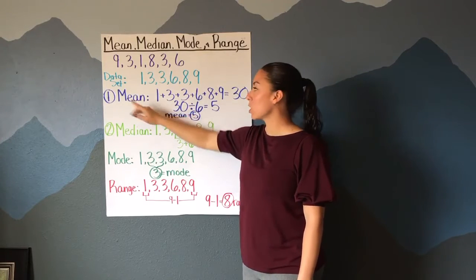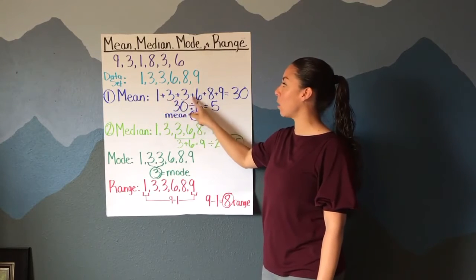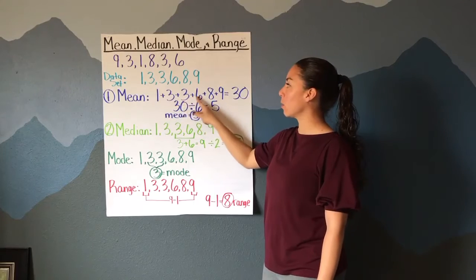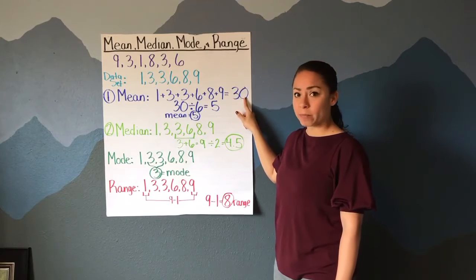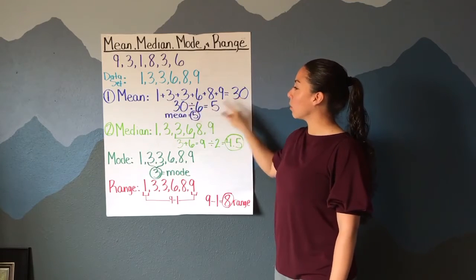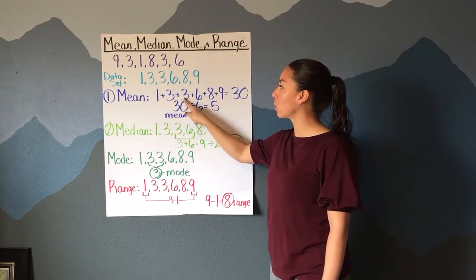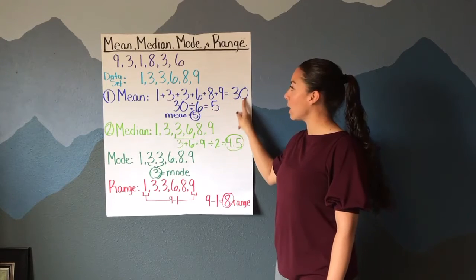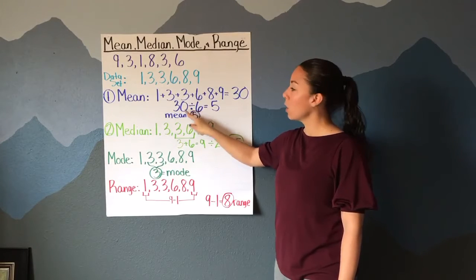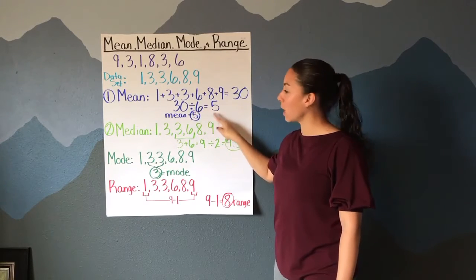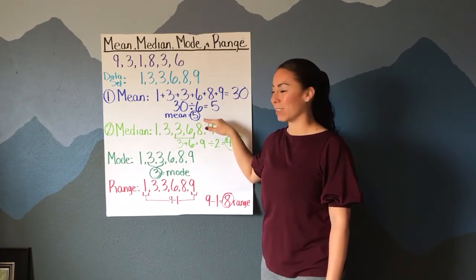Of course, when you find the mean, just remember that you need to take all of your numbers in your data set and you're going to add them all together. So if you notice, I put plus signs here between all the numbers because I'm adding them all up together. When you add them all up together, you're going to get 30. After you add up all the numbers, you are going to divide by how many numbers you have. So how many numbers do I have here? I have 1, 2, 3, 4, 5, 6 numbers. So I take my sum of all the numbers and I divide it by how many numbers I have, which is 6. So 30 divided by 6 is going to equal 5. That's going to give you your mean, okay? You add and divide for the mean, if you guys remember the sum, okay?